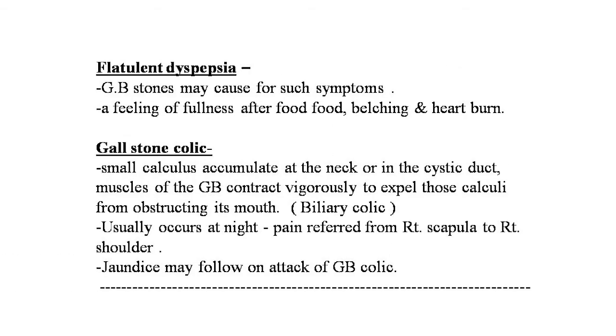Now, flatulent dyspepsia. Gallbladder stones may cause symptoms of fullness after food, belching and heartburn. Gallstone colic: small calculi accumulate at the neck or in the cystic duct. Muscles of the gallbladder contract vigorously to expel those calculi from obstructing its mouth. That is the biliary colic. There are 4 types of colic pain; among these, this is the biliary type of colic. It usually occurs at night, with pain referred to the right scapula or right shoulder. Jaundice may follow an attack of gallbladder colic.